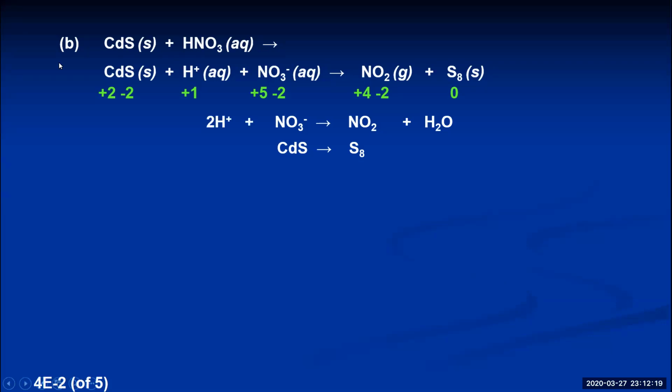Now we'll balance the charge. This is 2 positive 1s and a negative 1. 2 and negative 1 add up to positive 1. The charge on this side is 0 because there's 2 molecules, so we're going to put 1 electron on the left side. For the second reaction, balance all non-oxygens and hydrogens first.